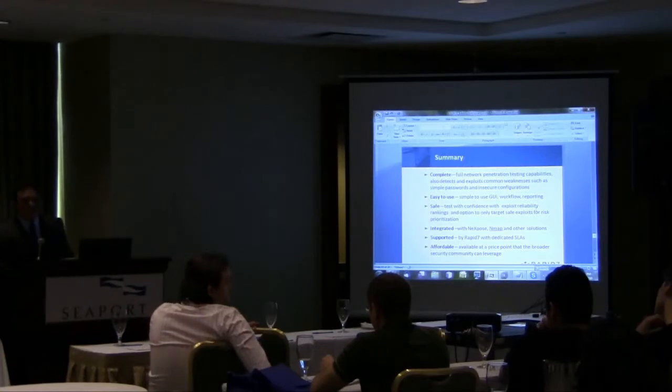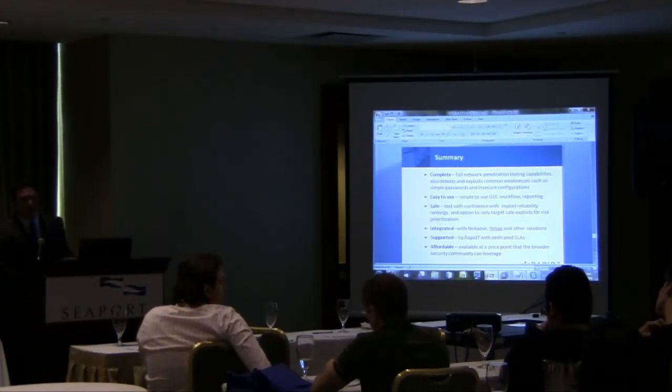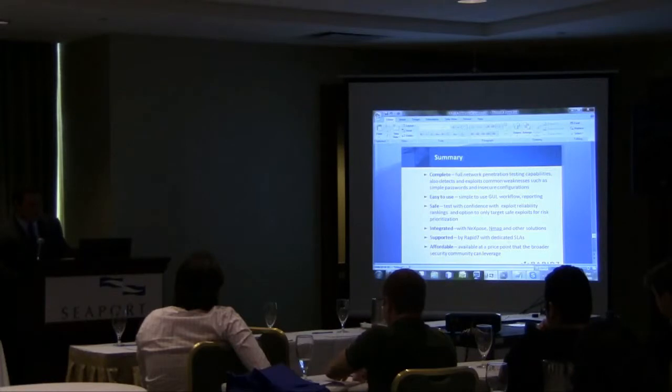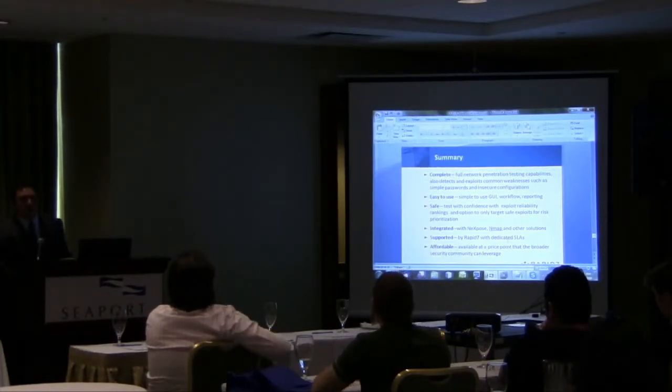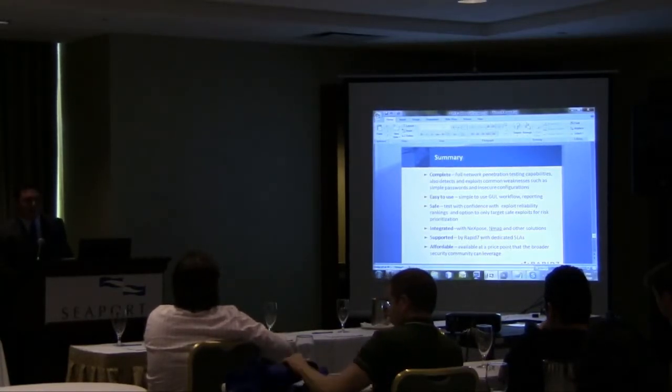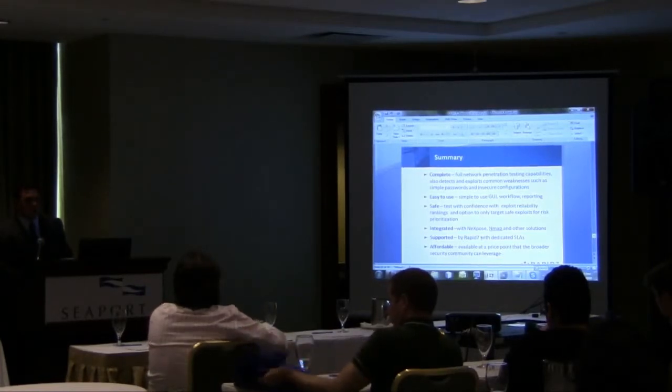We also want to make it safe so that if you are worried about crashing a target, you can pick the most reliable and safest exploits first, and you're pretty much guaranteed that if the box is vulnerable, you're going to get a shell before it crashes. And integrated with, of course, Nexpose and Nmap, and supported by a dedicated SLA and our normal support tier process at Rapid7, which is excellent as far as I can tell. And of course, affordable so that you're not breaking the bank or losing an employee just because you decided to purchase a security tool.